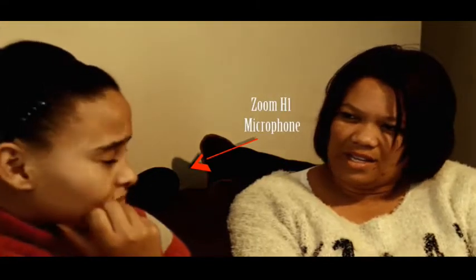You'll see there are a few scenes where I actually hide the Zoom H1 where you can't see it, but it still picks up the audio of the people's dialogue so nicely. I just hide it somewhere out of sight and get perfect results. I'll show you in a clip where I put that mic. If I don't have a boom stand or don't want to mount it on anything, it also helps to put it on something soft to absorb shock and get a nice crisp audio.